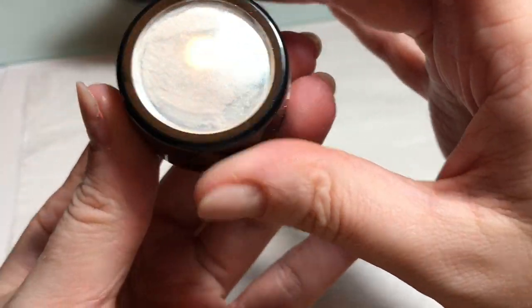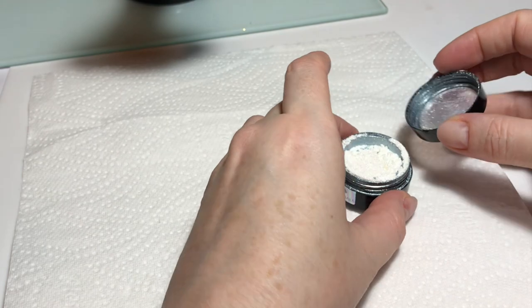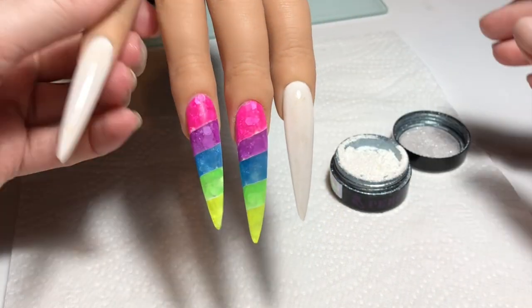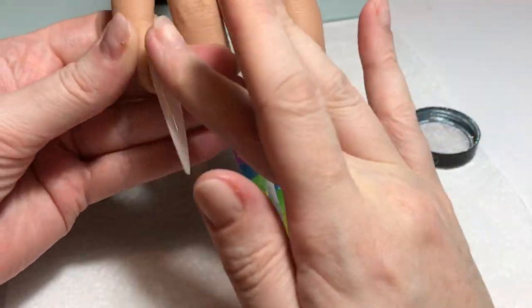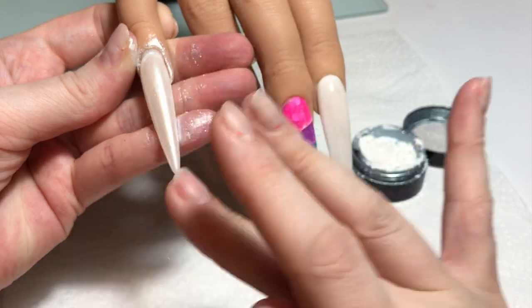Want to get down those side walls right to the tip, and then I'm going to pop in the lamp to cure. I'm going to do a full 60 second cure. Sometimes with chromes and pigments, it's a bit of trial and error. Sometimes you only need to do a half cure, sometimes a flash cure, but I find with these a full 60 second cure works fine.